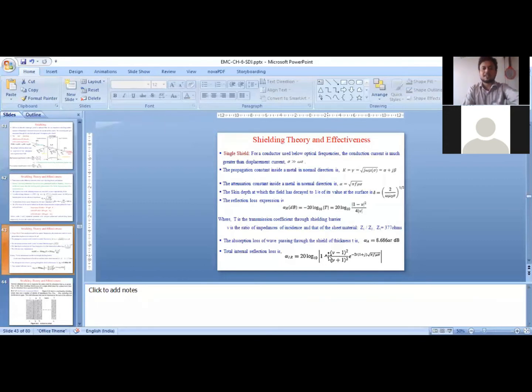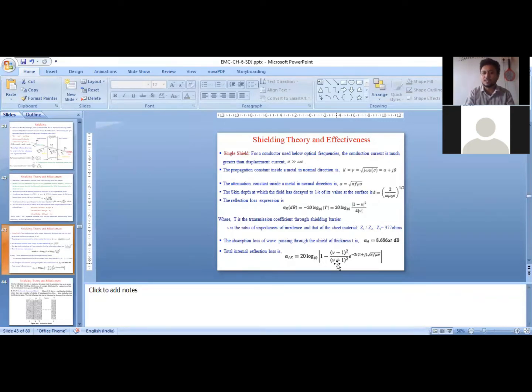Transmission coefficient, you can write it as 1 minus reflection coefficient. Please remember, V minus 1 whole square divided by V plus 1 whole square is nothing but your reflection coefficient only. Because if I substitute this, you can simplify further. V minus 1 whole square, I can write it as V minus 1 into V minus 1. V plus 1 whole square, I can write it as V plus 1 into V plus 1. So one V plus 1 from the numerator and from the denominator will get cancelled. So what I'll have is V minus 1 divided by V plus 1.